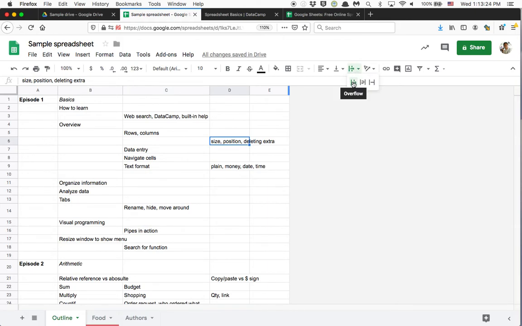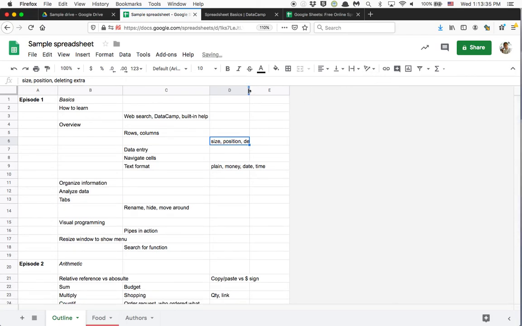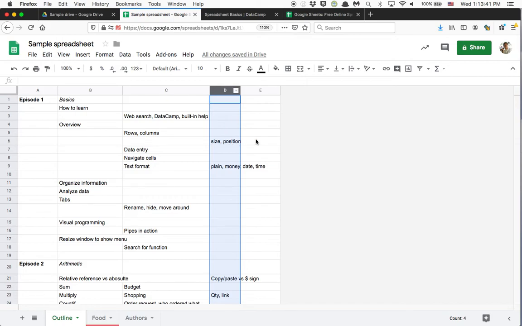By default, it's just going to extend over this line. You could have it wrap, and you see it's going to force row 6 to become larger, or you can have it trimmed off. I often like this option if I'm doing a shopping list and I have a bunch of URLs. Let's say all my URLs are in column D. I don't want to see that really long string. I know the information is there if I want, but I could just trim it off.